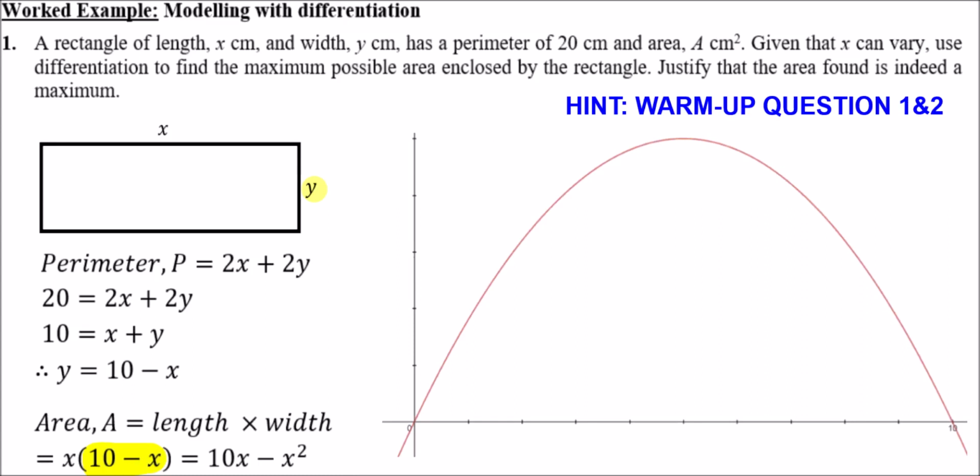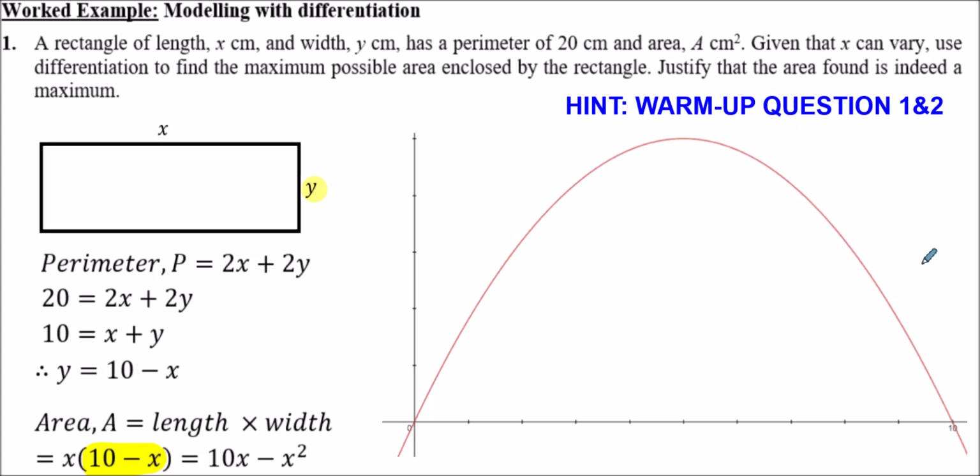So in the factorized form, we can see that when x is 0, the area would be 0, which makes sense. If a rectangle has no length, if x was 0, it could have no area. And at the same time, if x increased all the way to 10, it would become like a line. y would have to be shorter because as x lengthens, y would shorten. So between 0 and 10 are where the area would become 0. And obviously it's going to peak somewhere here. And so by graphing it out, it also helps us to see that it's going to be a maximum when this function is at a stationary point.